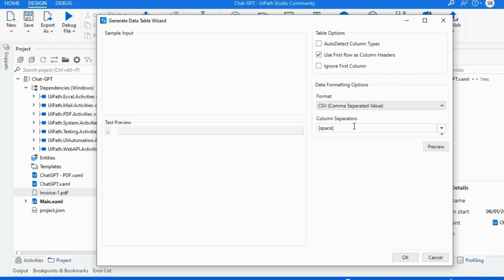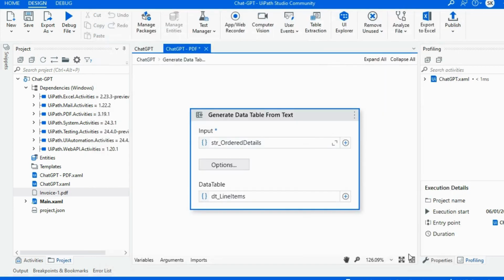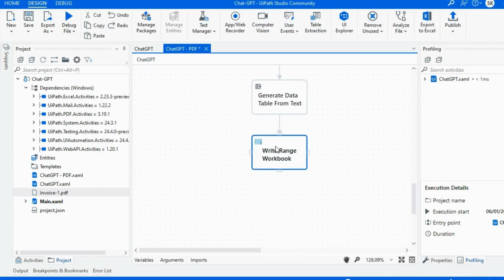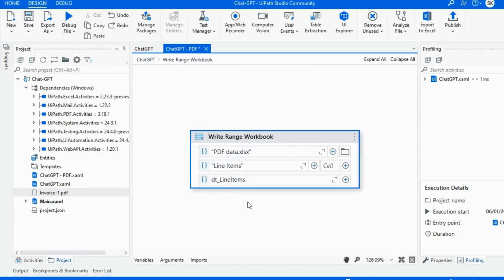Each field is separated with a space. Then with the line items, I'm creating a separate sheet in the same Excel file. I'm mentioning the sheet name as line items, and the data table would be dt_LineItems.